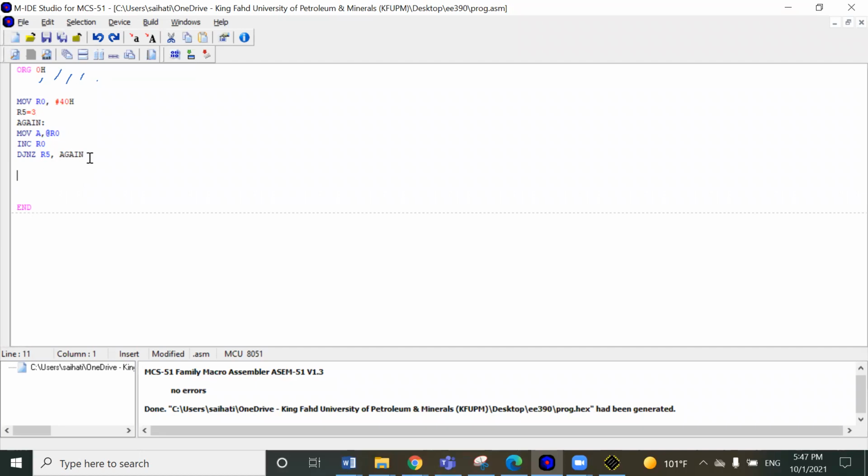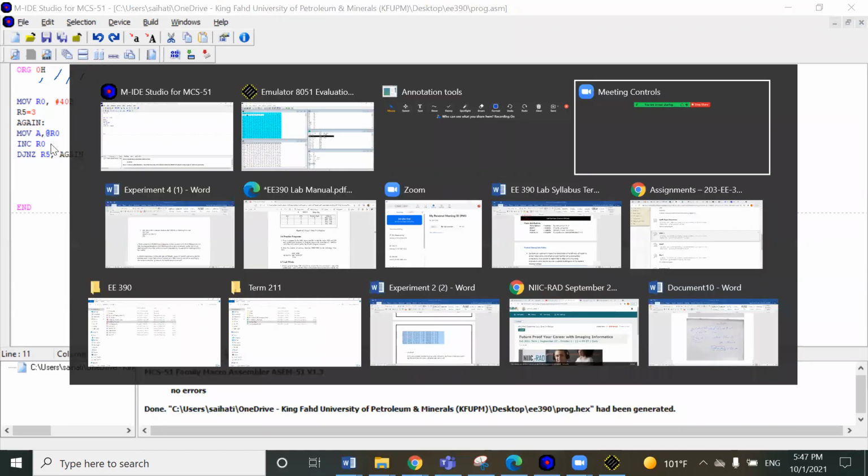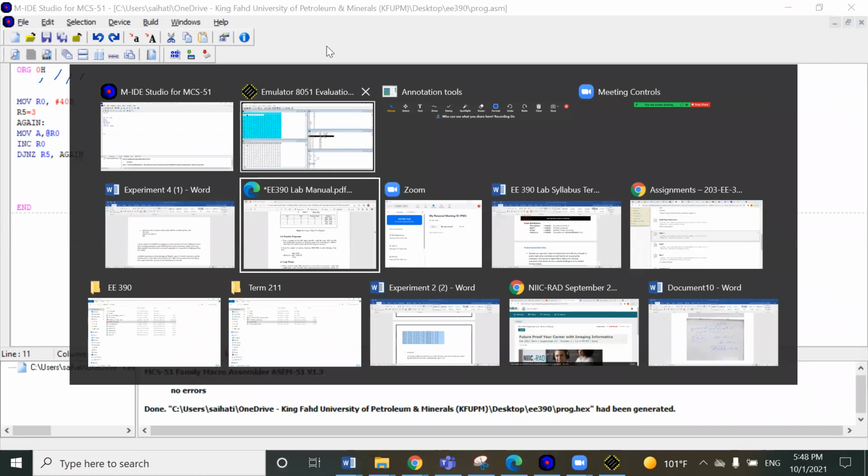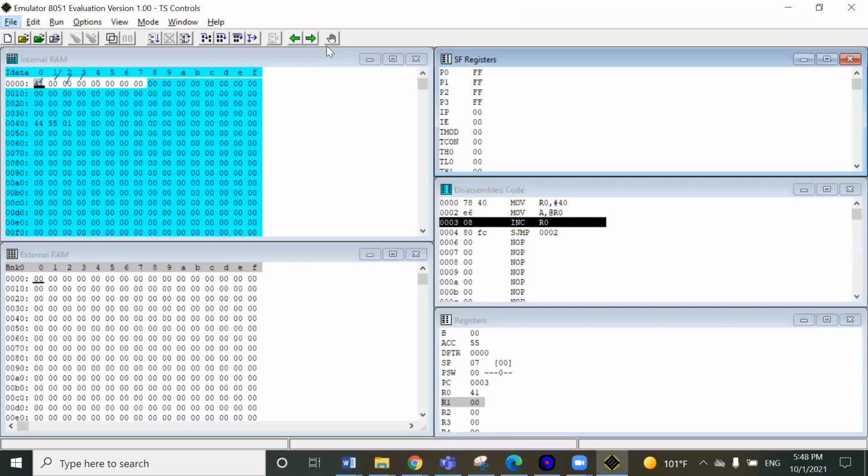Okay. So what I want you to do is to use decrement jump not 0 to initialize this location with a certain value, and then use another loop to take it to this location.